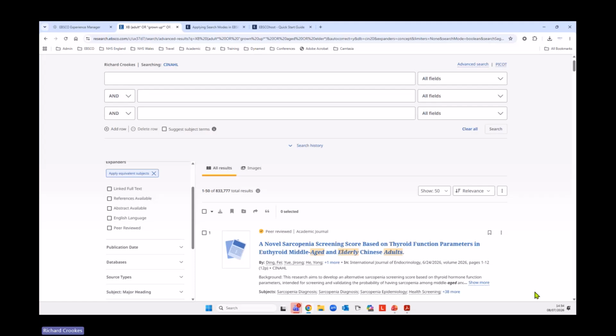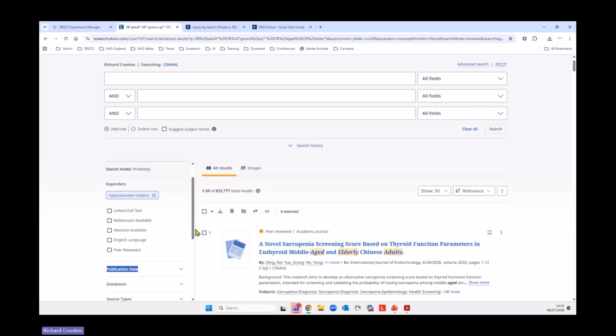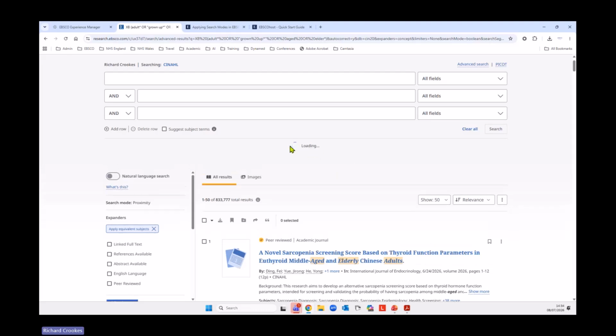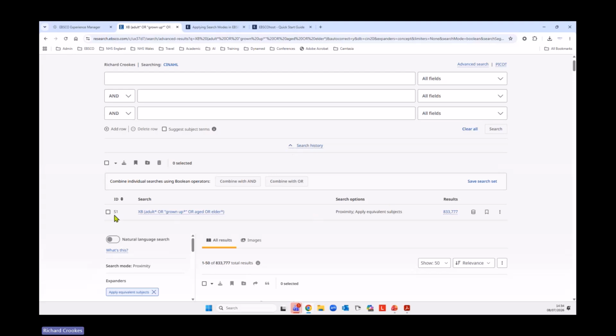That is, again, something which is managed in our EBSCO Experience Manager tools. Again, we can provide more information on that, but you may want to consider whether that's an option you prefer to see or otherwise. Now we have the search history, which is currently collapsed above. So if I select the arrow here, you'll see that displayed, and we've got our first search set, with those terms. The search options are still displayed, but they are not applicable when using the field codes, likewise with command line queries. And we have the database indicated, CINAHL.